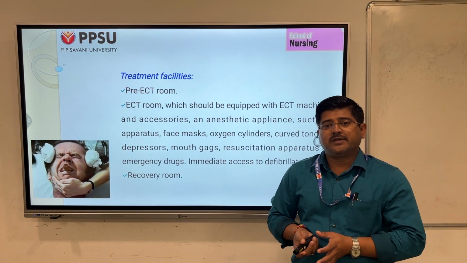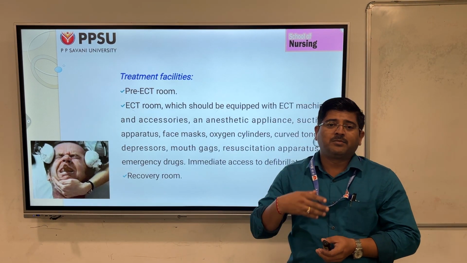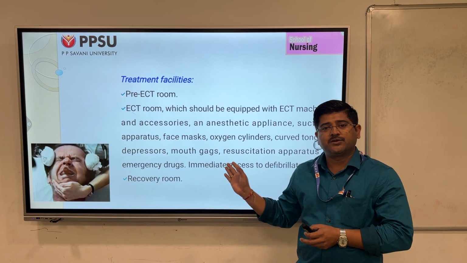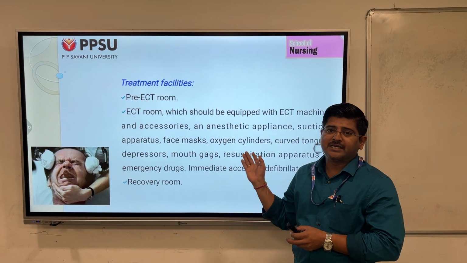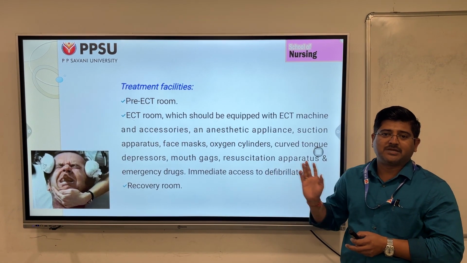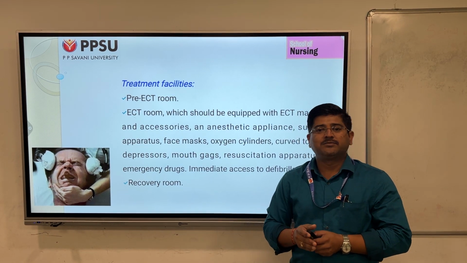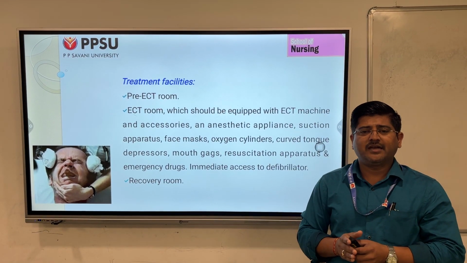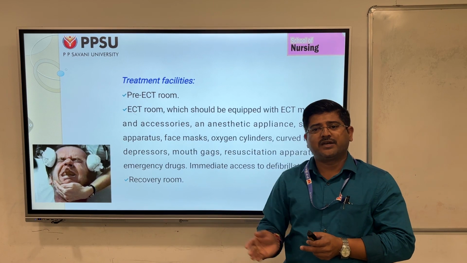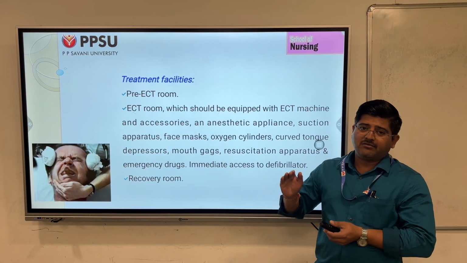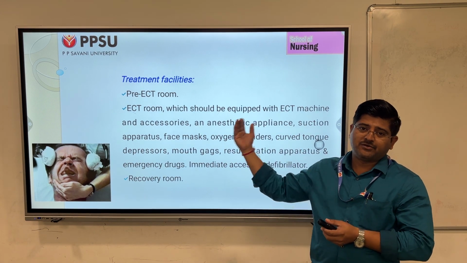Because we know that during ECT, complications may arise, and to handle those complications, we keep all the emergency equipment as well as emergency drugs in the ECT room. And the third one is the recovery room. The recovery room is also referred to as the post-ECT room, where the patients are shifted for recovering, and where we have to observe the patient for certain things. We will discuss what things we are going to observe in the last phase.